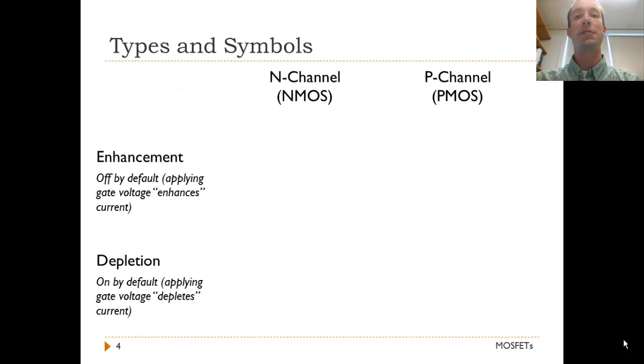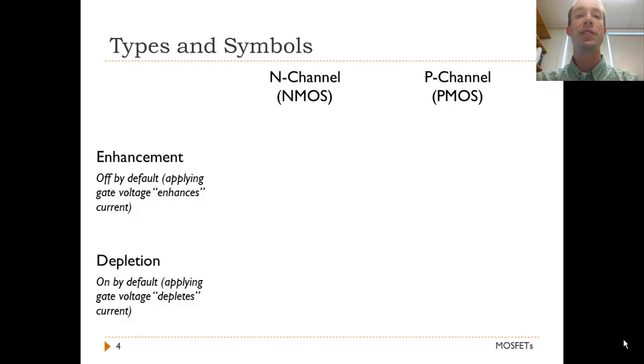There are four major types of MOSFETs that break down based on their primary charge carrier and whether they do or do not conduct current by default. In the first dimension, there are N-channel devices, often abbreviated NMOS devices, where electrons, i.e. negative charges, are primarily responsible for the flow of current, and P-channel devices, abbreviated PMOS, where holes, i.e. positive charges, are primarily responsible for the flow of current.